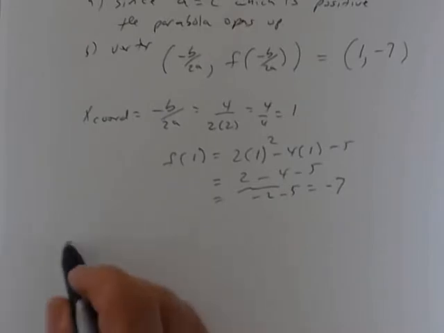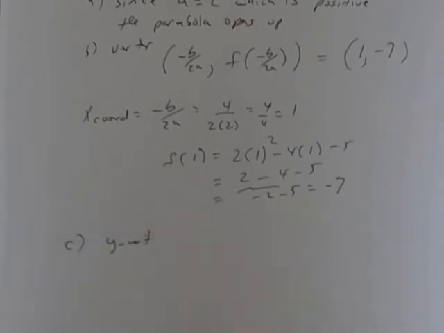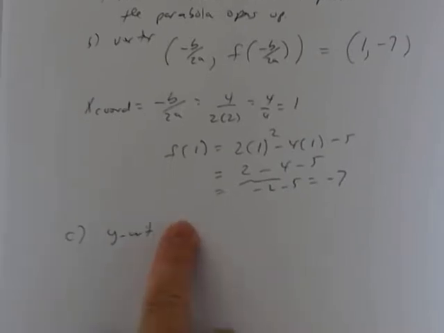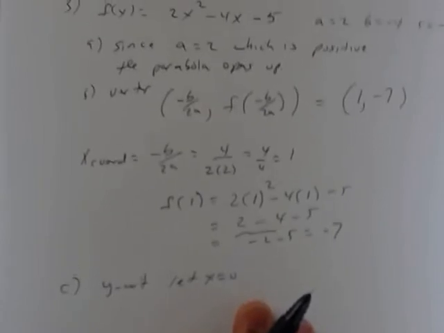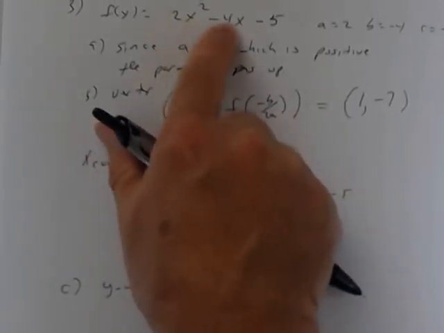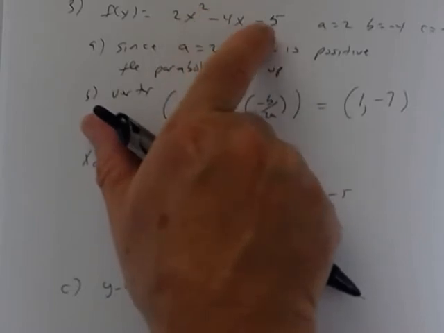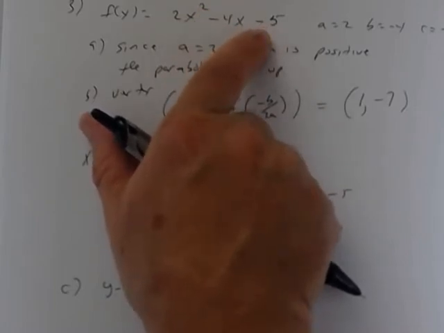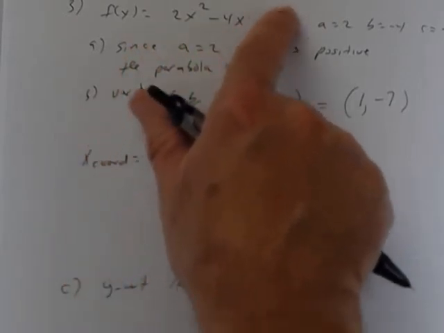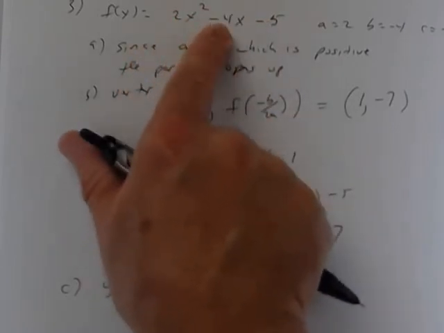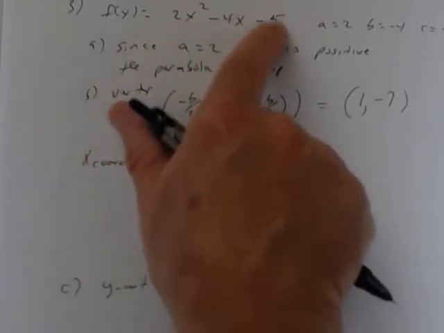Okay, C, there's always going to be a y-intercept. Now, compare finding this y-intercept with finding the y-intercept from the other one. The other one was a little bit more challenging. It wasn't hard, but this one's easy. To find the y-intercept, x is 0. So when x is 0, what happens to these first two terms? They're 0. So all you're left with is your constant, your c. So when it's written in general form, the y-intercept is always c, because x squared and x will always be 0.